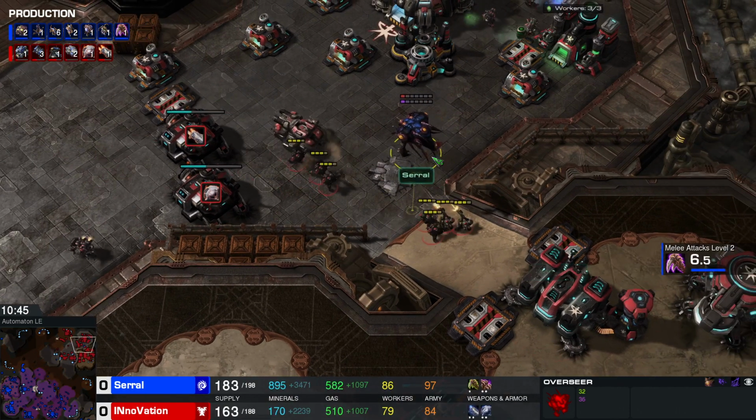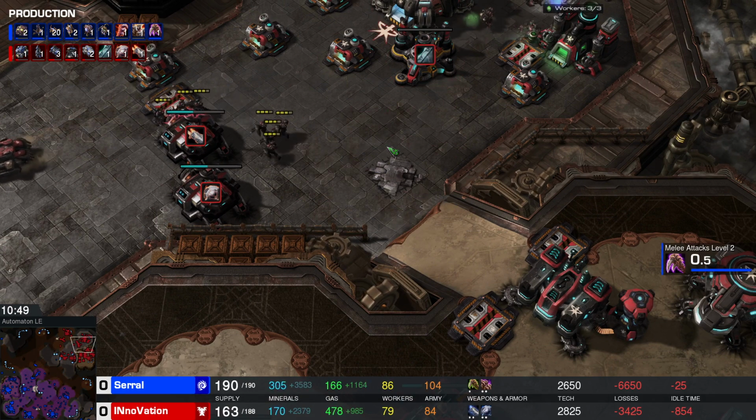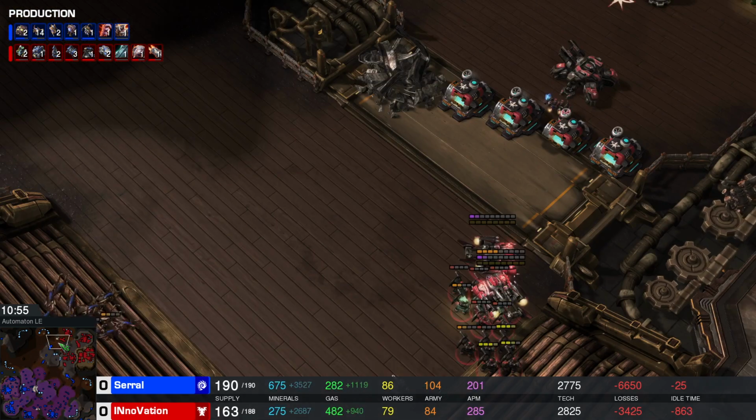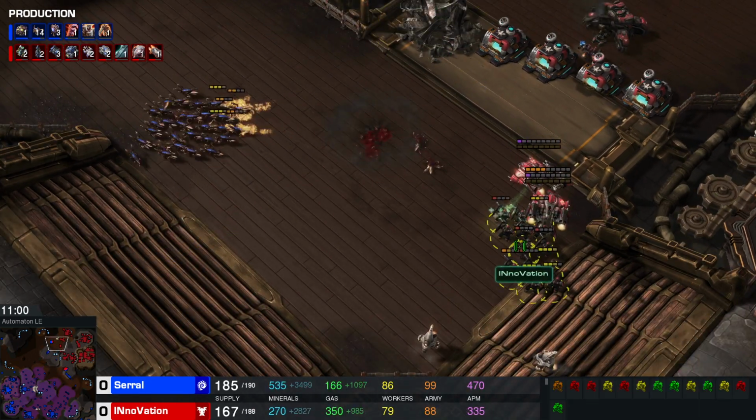Finally, Innovation noticed this as he's going to take out this one Overlord, and once again you saw that there is no explosion, so of course it's a different replay from a different time, as SERRAL once again moves out with his Zerglings. Innovation healing up here his Marines. They're very, very hurt, so he needs to be careful.